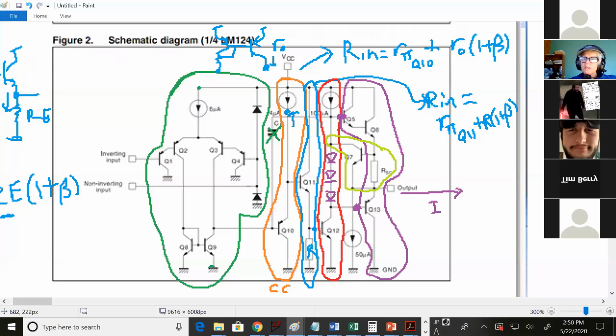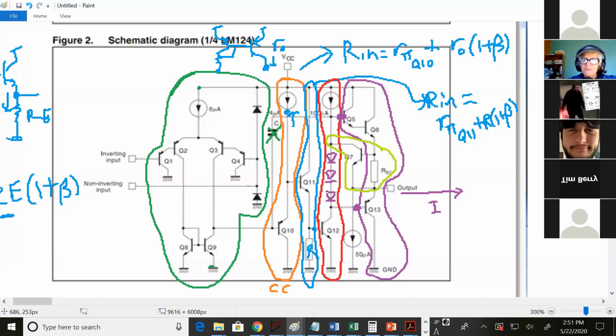Does anybody remember what that's doing? I have it on my list here that I was supposed to look up why it's current limiting. How does it work again? When there's a drop across RSC because you have a lot of current in the output, it biases Q7, which pulls base current away from that Darlington pair on the top. Yeah, it turns on Q7.